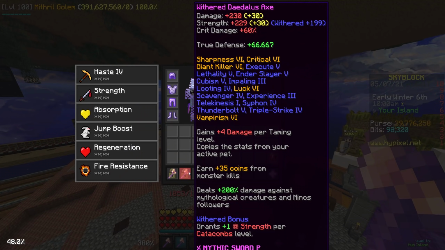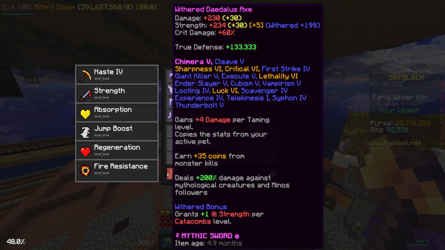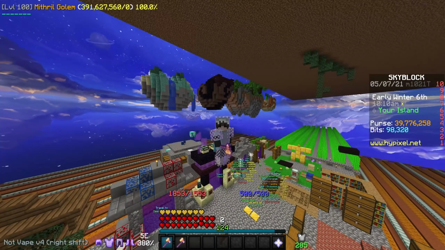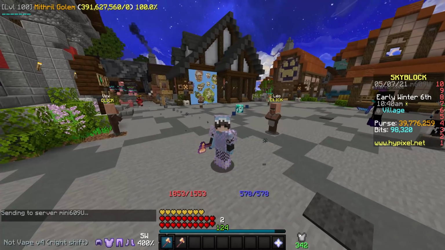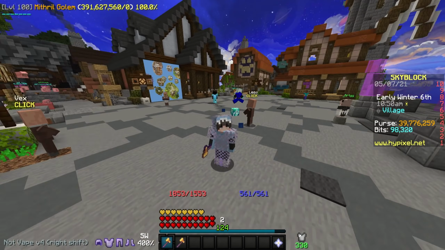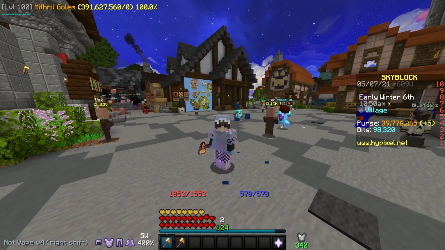This is ridiculous. When I'm holding my Daedalus Axe, it gives me a bonus 66.7 true defense. But when I'm holding Mushroom's Daedalus Axe, it gives me 133 true defense. And yes, this is only a buff of 66 true defense, but boy, it wasn't worth it. Like I mentioned earlier, this enchant costs nearly 2 billion coins, and while it is good on some things, I promise the intended use of it is not max true defense.